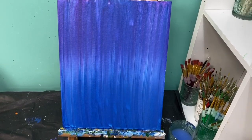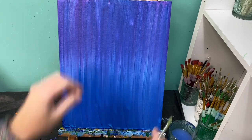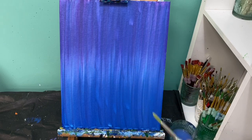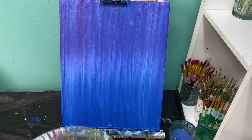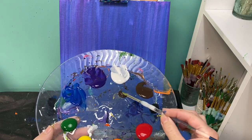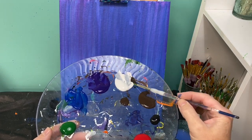Now that your canvas is dry, it's time to put some ice cream on this canvas. So what we're going to do is we are going to start with our medium round brush, and we're going to have to create a light brown color for our cone. So we're going to take a scoop of brown and just place it someplace in the middle of your canvas, as well as grab some white.